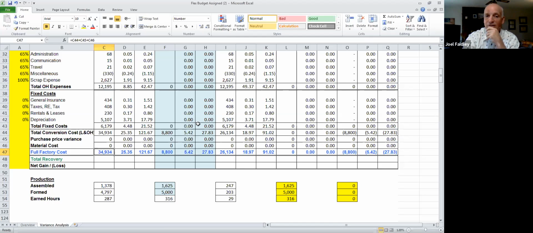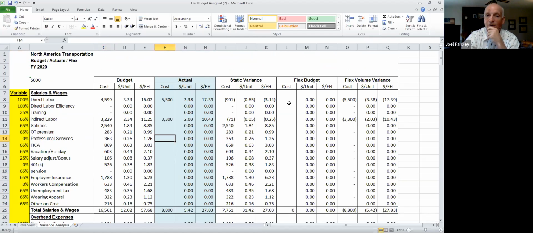So what you want to do is populate the actual, then come back to the top, and really the only hard part that you have to do is develop a formula there in flex budget that flexes this budget here, not the actual. You want to flex the budget here to be a new flex budget. So you're basically creating a new budget. How do you do that? Well, I'm not going to show you. I will tell you. You can go back and listen to this.